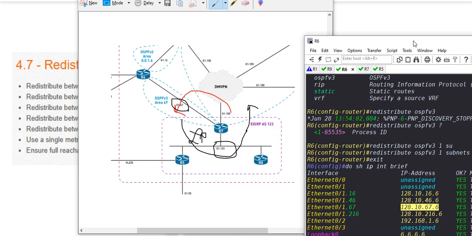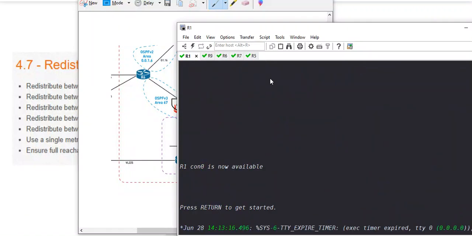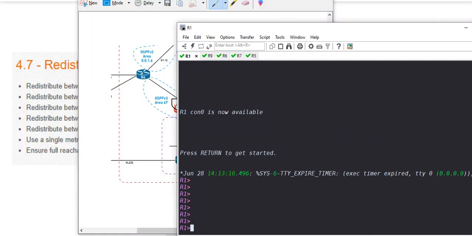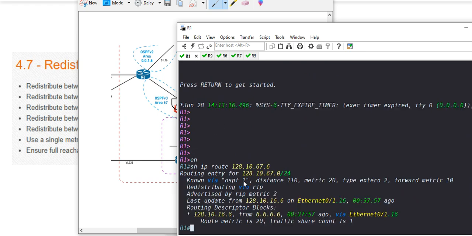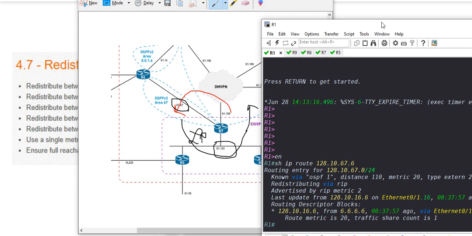Let's go to R1 and try to show IP route. Okay, I have this OSPF version 1. Let's add this into R1 either.